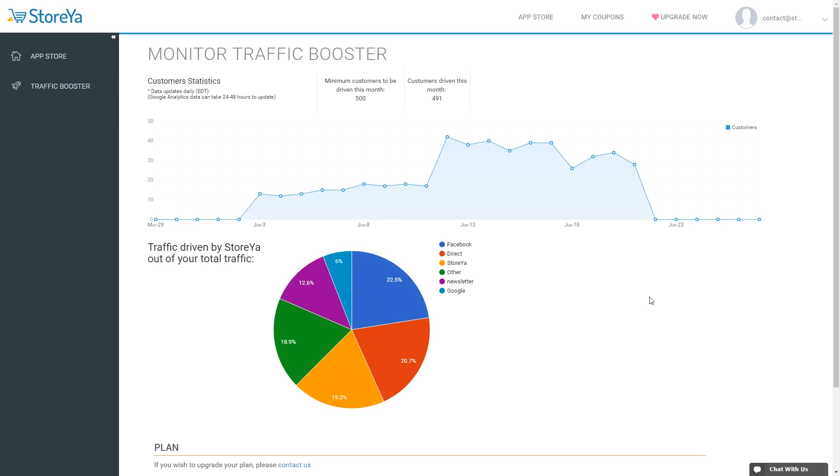Once you've completed that registration form you are all set up and ready to go. The StoreYa system will take over at this point — just sit back and watch the traffic flowing in. It's always a good idea to make sure you have Google AdWords set up so you can monitor the visitors hitting your website and make adjustments to things like landing pages or product offer pages. You can also provide that data directly back to StoreYa so they can monitor it and provide it through a very helpful analytics dashboard, giving you a quick overview of the number of visitors they've sent to your website.